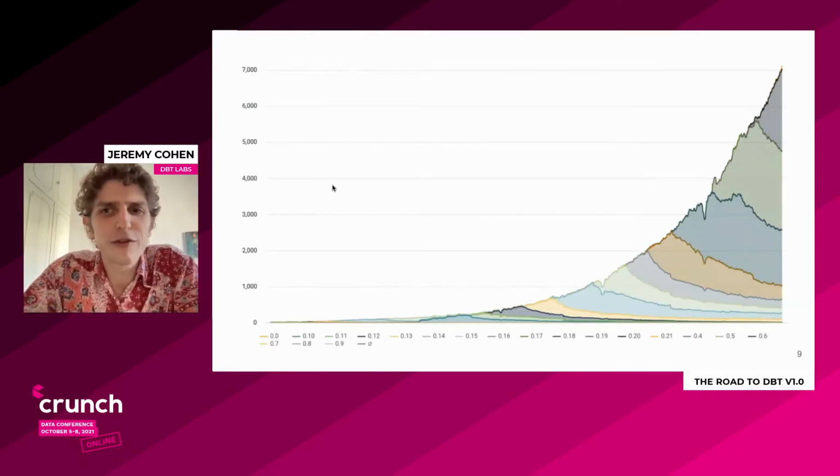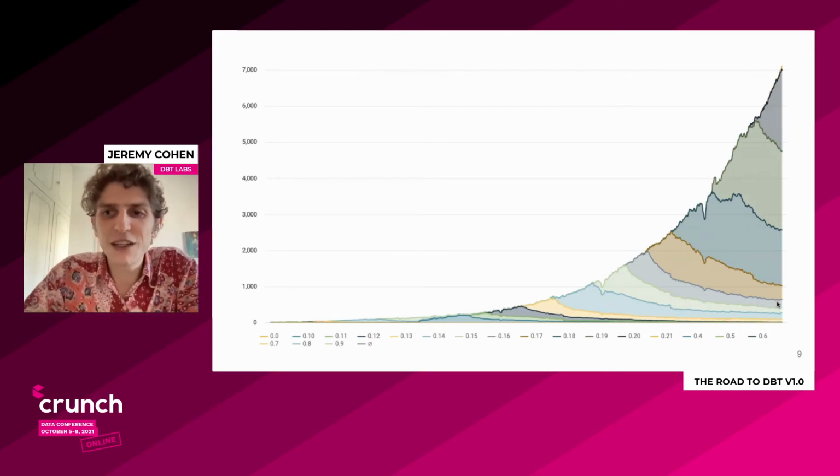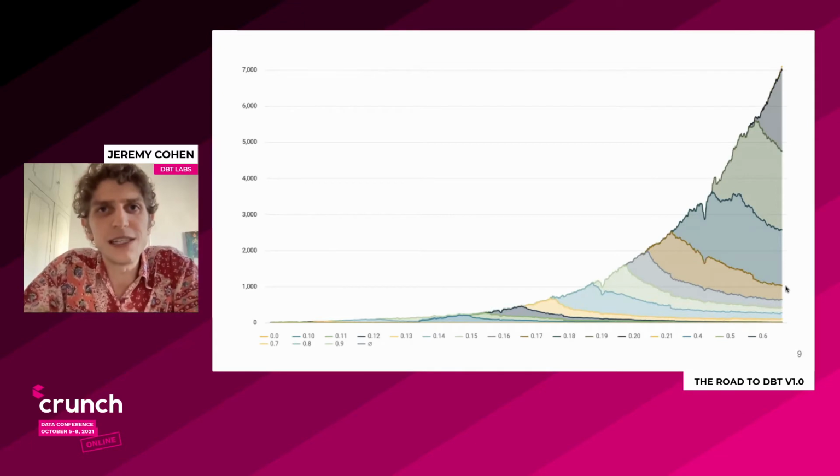This is that same graph split out by minor version of DBT Core that we've been working on, released, put out into the world. And we've still got lots and lots of folks out there who are using versions that were released over a year ago, even multiple years ago. But with each one of these, each colorful chunk, there's new features, new work, new changes that we've been making to this foundational tool set that so many people, so many organizations have been putting right at the heart of their modern data platforms.